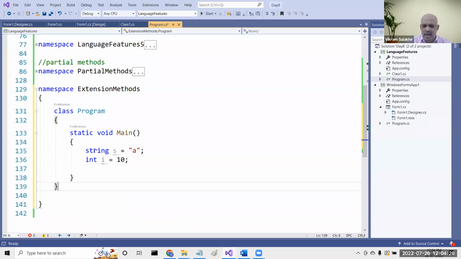Now to create an extension method for any class or for any type, let's use the word type rather than class. First step is create a static class. That's the first step.